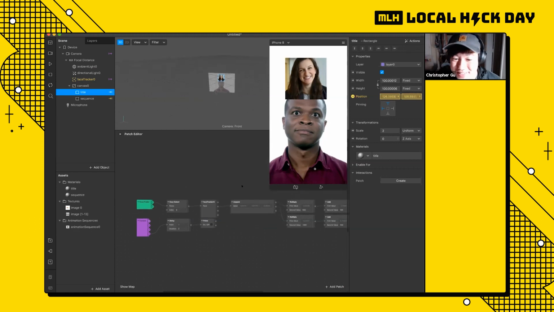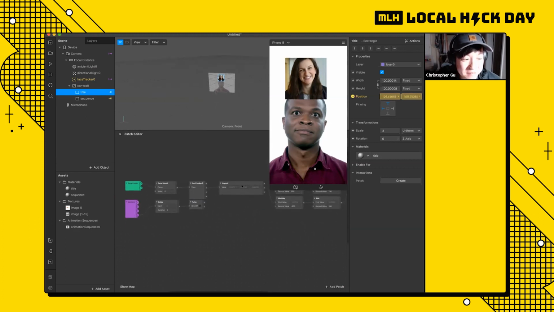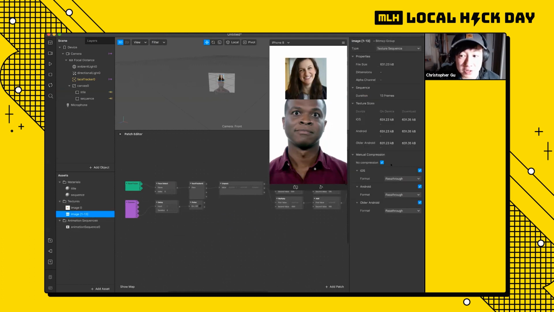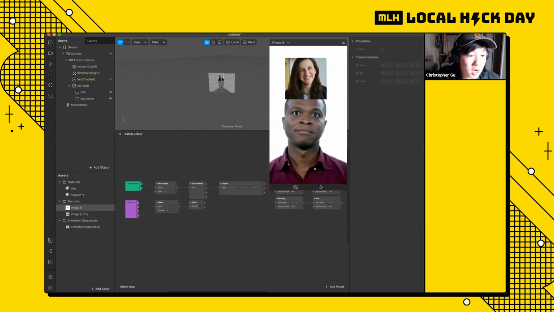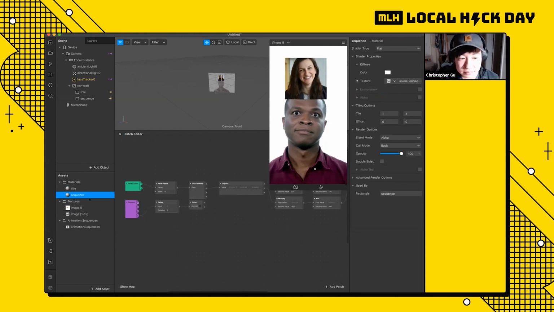Okay, so very, very quick overview. Move all the textures, all the images from the drive into Spark AR. Make sure that you click no compression. Create 2 materials, one title, one sequence. And then add those textures into those materials. For sequence specifically, you have to create a new animation sequence.